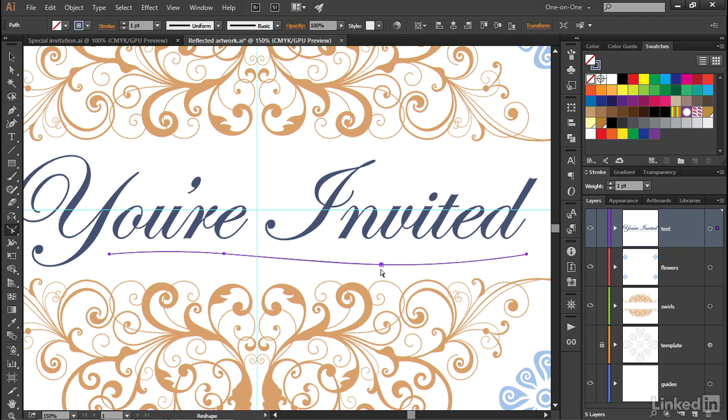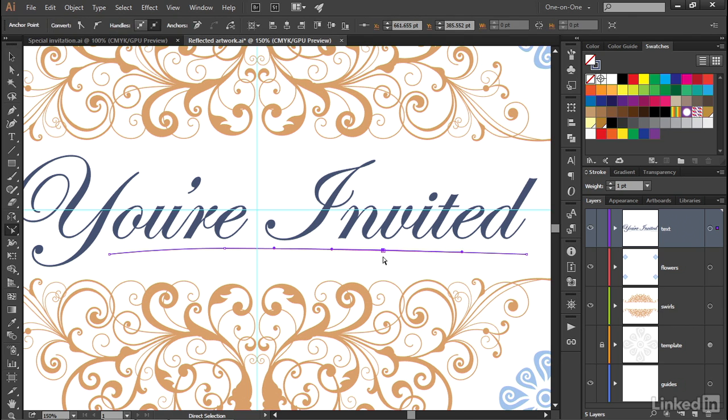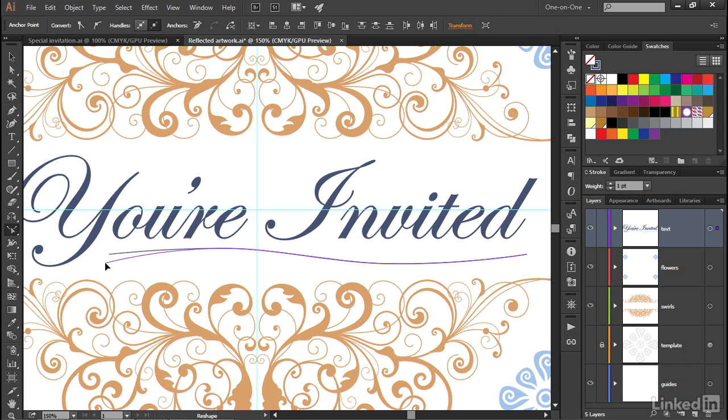If I want to move this point independently, then I would press Control-Z or Command-Z on the Mac to undo that move. Then I would press and hold the Control key or the Command key on the Mac to get that white arrow on the fly. I'd click on that point to select it, and then I'd release the Control or Command key in order to switch back to the Reshape tool, and I'd go ahead and drag this point down independently of the others. And I can do the same thing with an endpoint if I like, in order to produce this effect here. And then I can just sit here and move these guys around as much as I like.